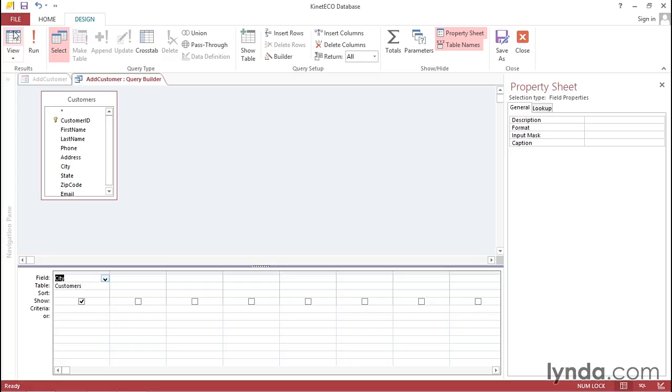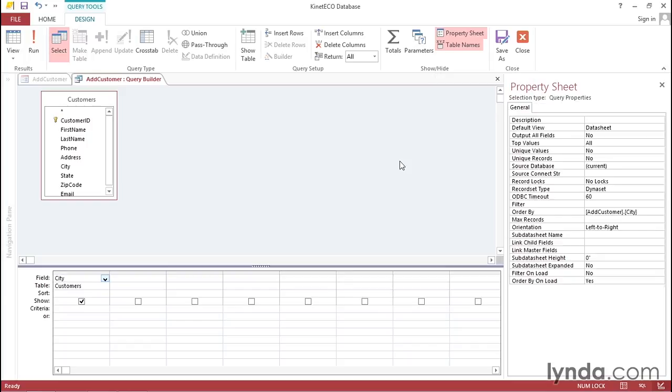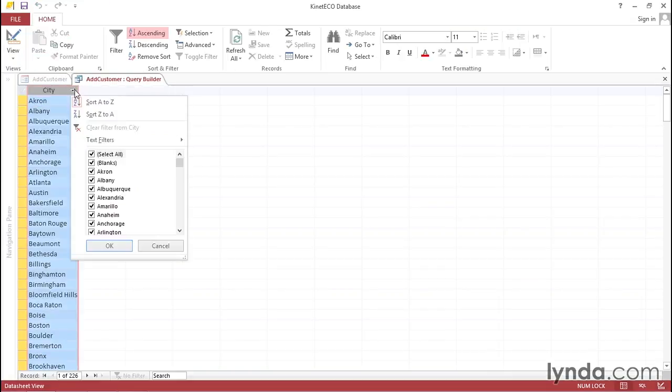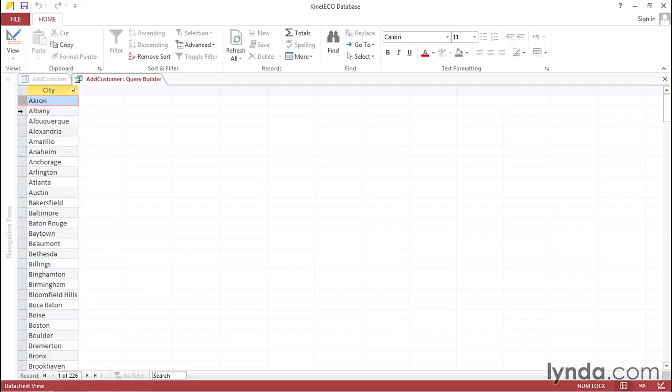I'll go back into Design View, and in the Property Sheet for this query, and again, if it's not open, you'll click on the Property Sheet button here. I'll click on the background area of my query to choose the query properties, and I'm going to find this value here that says Unique Values. I'm going to choose Yes for that. That'll make sure that all the records that I see are unique. Once again, if I run it and then sort it alphabetized if it's not, you'll see that I only have a single line for each city. So this is how I want my combo box to appear.